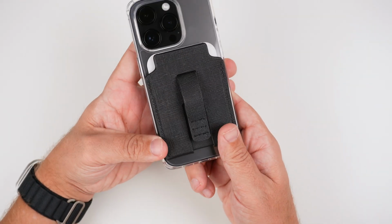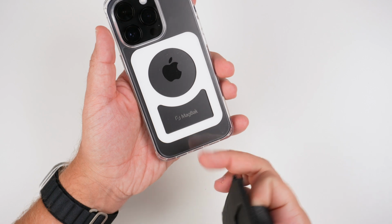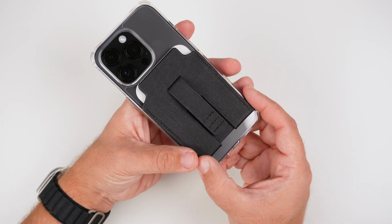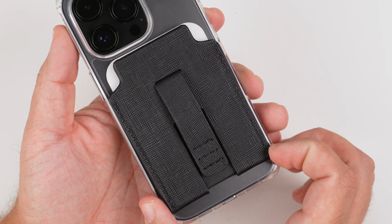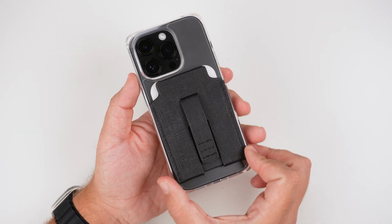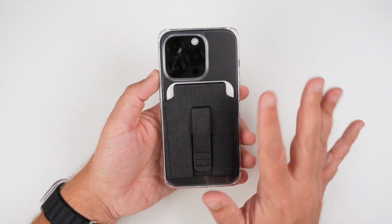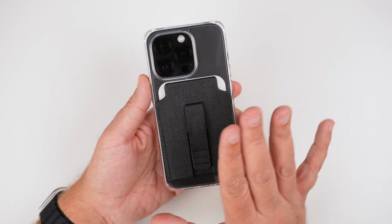But what I really like about these designs is that since it goes all the way down, they keep that in mind, so that way when you have your wallet on here, it's not going to move around very easily at the bottom. Like, I'm pushing pretty hard, and that's a big thing, because with wallet cases on the back of these iPhones, sometimes it's very strong up at the top, but then they just start to slide around at the bottom. So that is something that I'm very impressed with when it comes to Magbak and their wallets and all that.